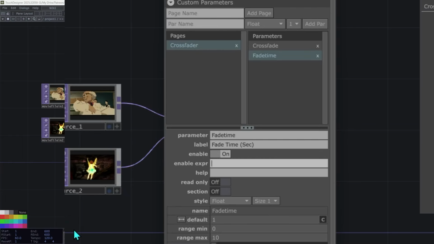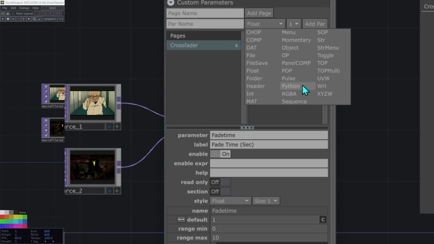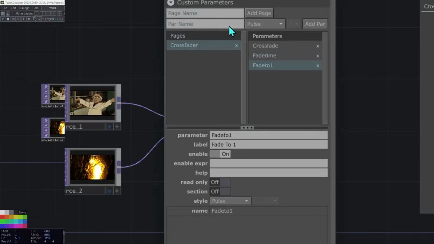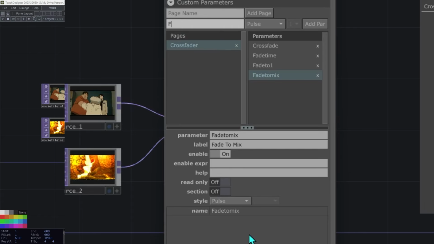bit later. Next, we'll add some buttons to fade to particular values or jump to them immediately. So let's select the type pulse and type in fade to 1, and then do fade to mix, and then fade to 2.